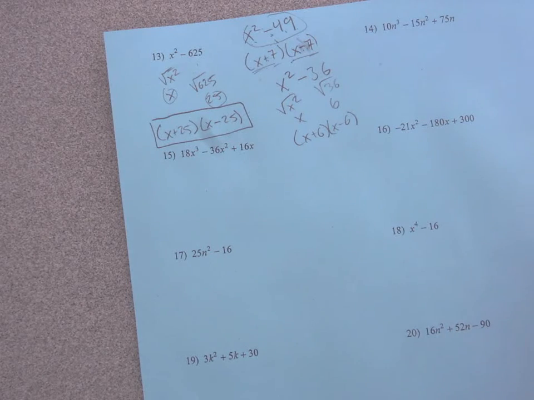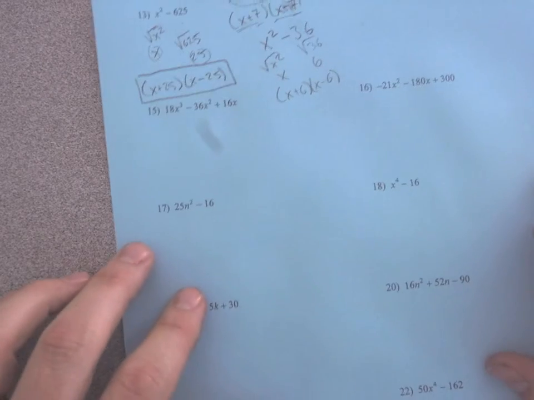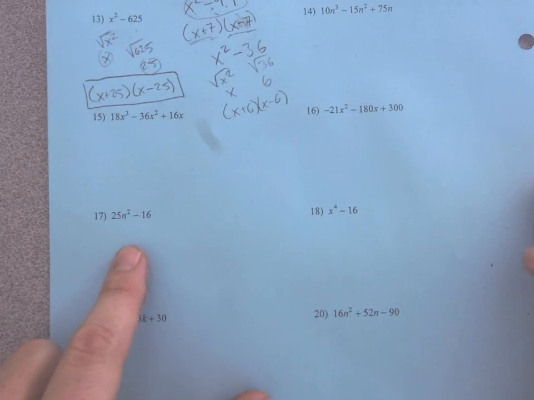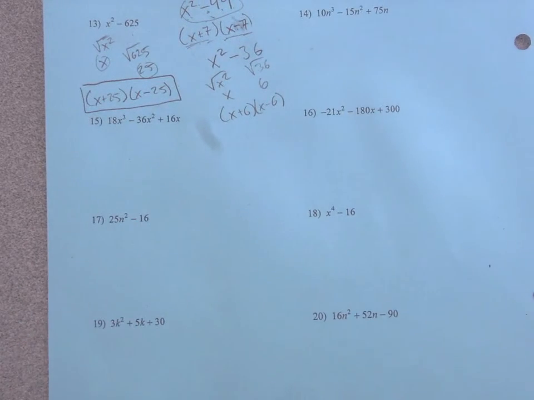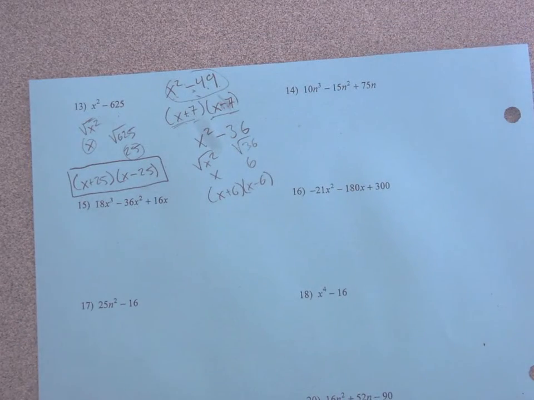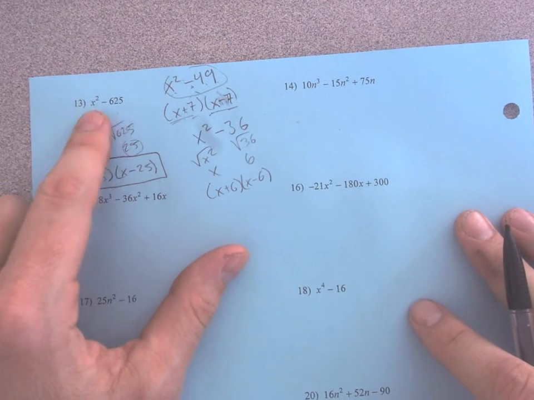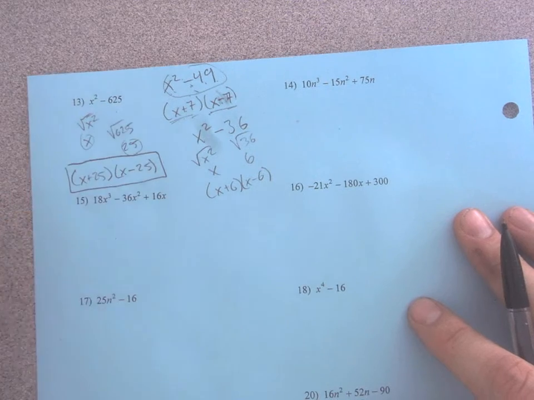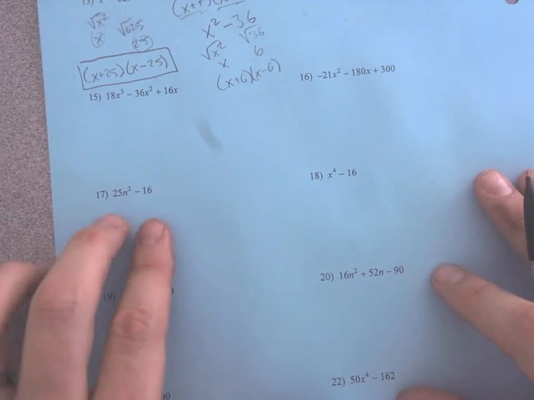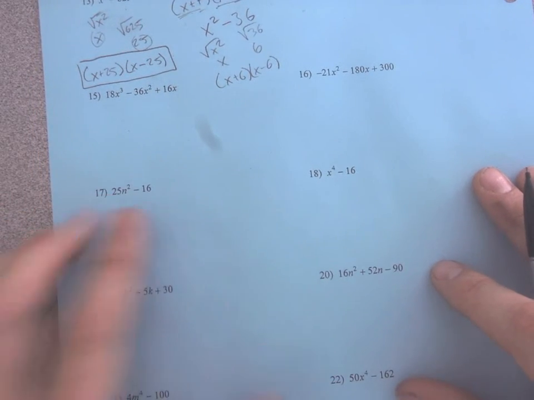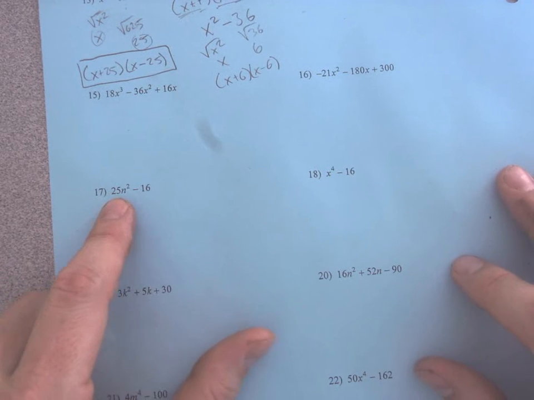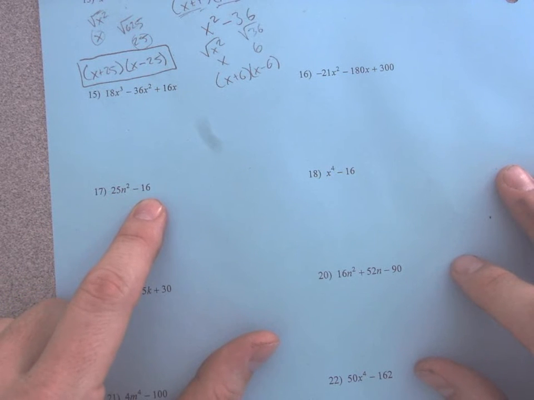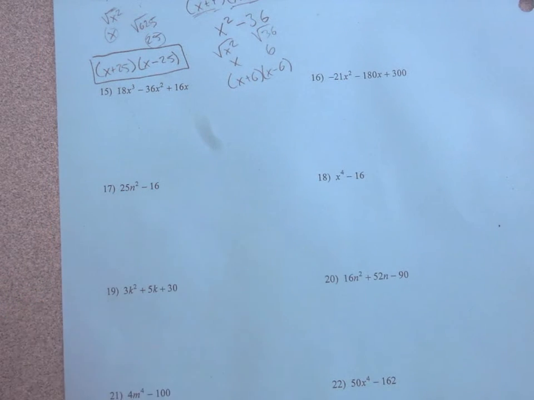All right, let's look for some other binomials here. Take a look at this one, 17. Now what we probably should have done on 13 that we didn't is check for a greatest common factor. The reason that I didn't is I could tell right off the bat, this doesn't have a number in it other than 1, and this doesn't have an x in it, so they don't have a greatest common factor. Now that we have multiple sets, we've got to think to ourselves, can anything go in here or in here? Or is there a common factor, in other words? And the answer is no, there's not a common factor.